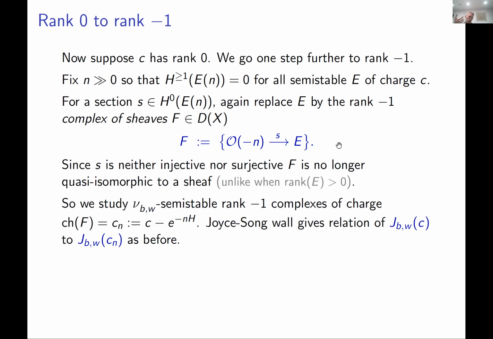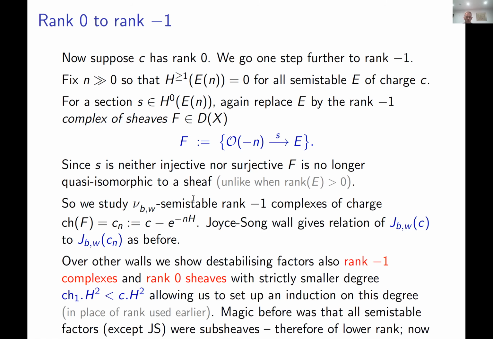And we just do what we did before. We just ignore the fact they're not really sheaves, they're complexes of sheaves, but more or less something similar goes through before. There's a wall where this O(-N), this line bundle here, has the same phase as the F and the E. You get the wall crossing as you go over that wall. And then over all the other walls, you need some control, just as before, to control all the lower order terms. And the control is given by this result.